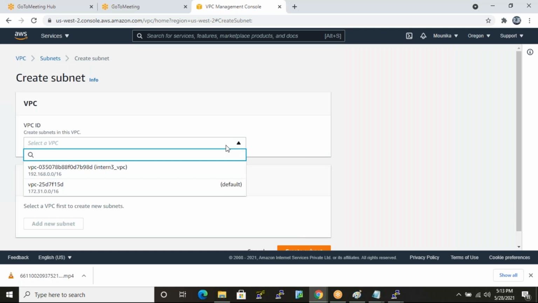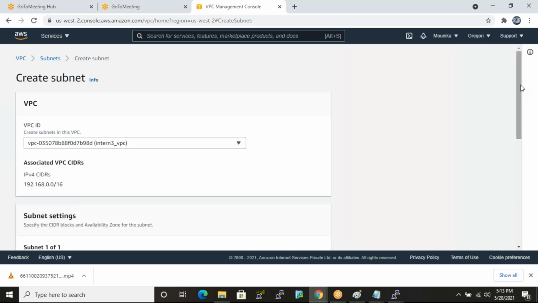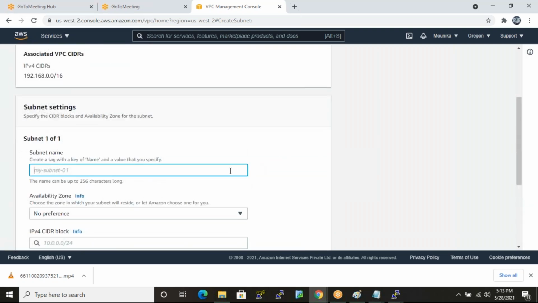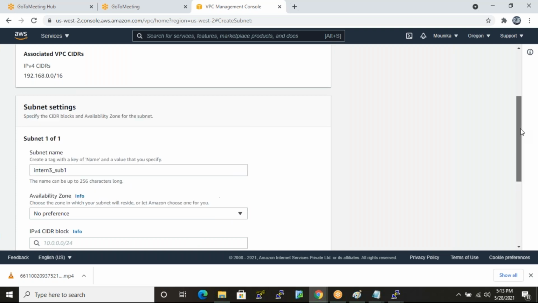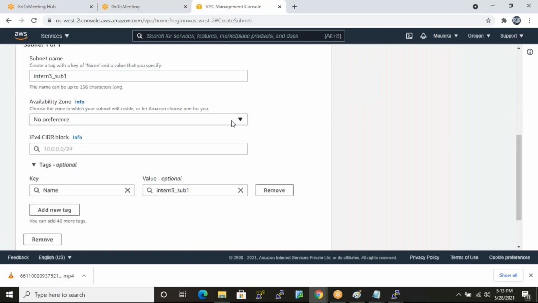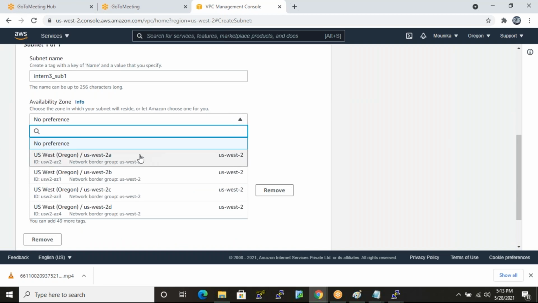So the VPC is our intent3 VPC and the subnet is intent3_sub1. Here we have 4 availability zones only: 2A, 2B, 2C and 2D. But in North Virginia 6 availability zones are there: 1A, 1B, 1C, 1D, 1E and 1F.